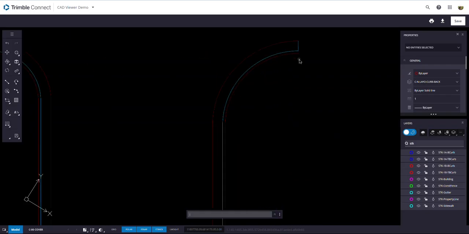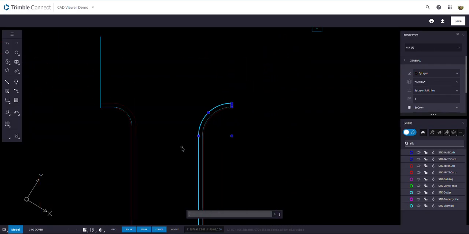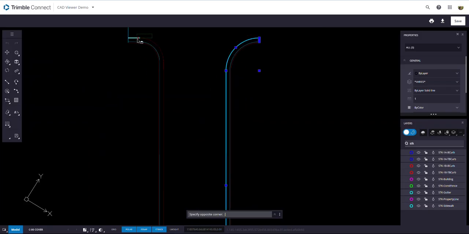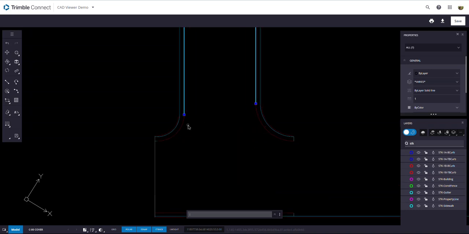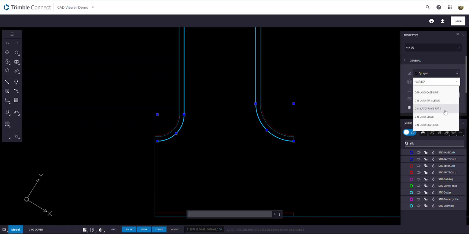Right. And then we got this here. We've got to take care of the gutter pan. Let's do this side as well. So we know this is gutter pan coming all the way down. Grabbing this and that. And we're setting that to our gutter pan. Oop, missed it.